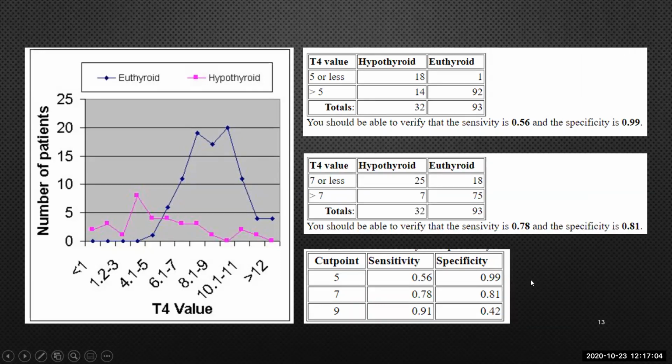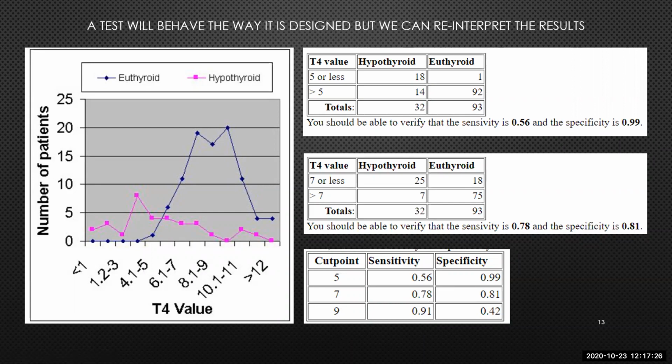So they did the rest of the math, and if you chose a cut point of 9, what ended up happening was that your sensitivity got a lot better, but your specificity continued to get worse. And so with different cut points, you're gonna have different sensitivity and specificities and different probabilities of true and false positives. This is gonna make more sense in just a second.